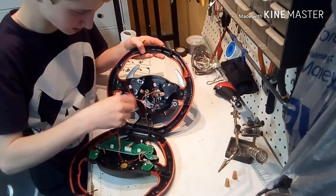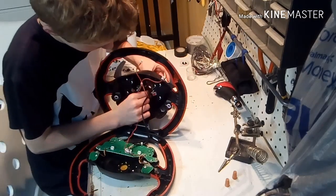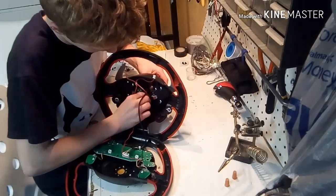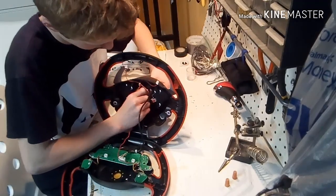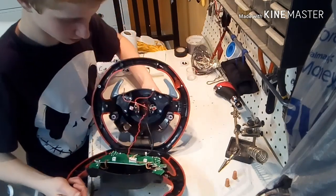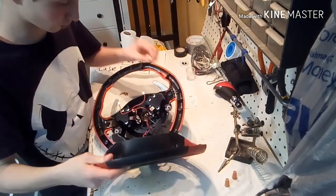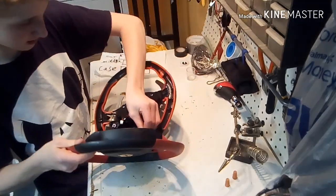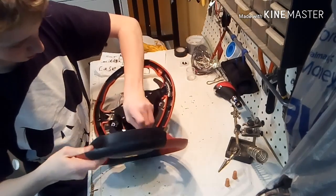And then you take these red and black ones, the one you put in. It doesn't have to be red and black. I just did red and black because that was the color it already was, so to me that made more sense. But you guys can do whatever you want. Then you slowly tip your top piece towards you, but make sure you just hook in these. It's not hard. If you get confused, sorry, but it's not.